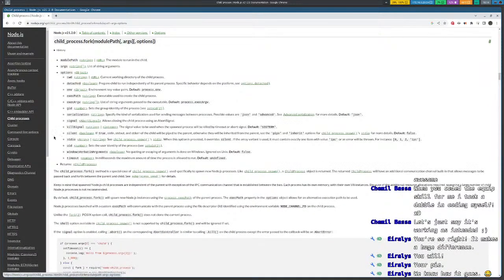Directory of the child process. UID sets, yeah, we don't need that. Kill signal. Signal allows closing the abort. Serialization: specify the kind of serialization used for sending messages between processes. Possible values are JSON and advanced. See advanced serialization for more details. Default is JSON.